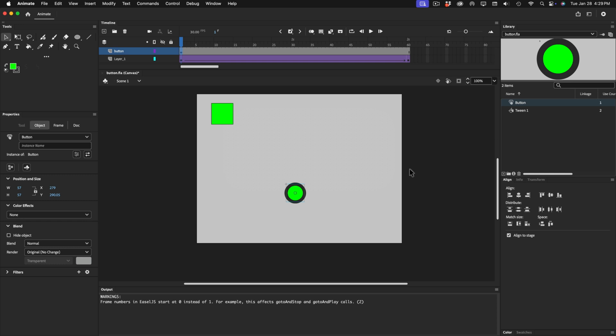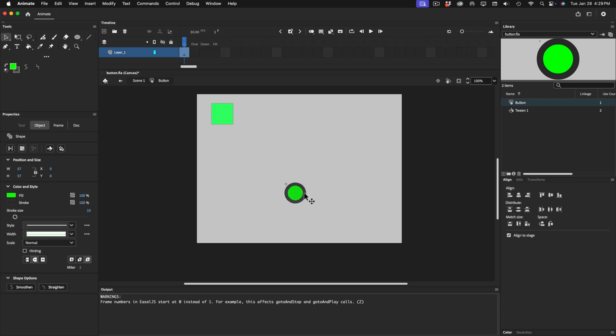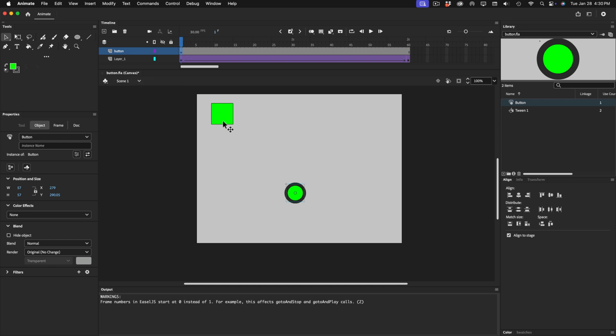Okay, so now that it's a button, we want to program it for the rollover. So I'm going to double click and go inside the button. If I double click in here, it shows me the preview of the button inside the button symbol relative to the desktop. Just like last time, it was a regular shape and I wrapped a symbol around it so that I can do some interactivity with it. The type of symbol it was created as was a button, so I get this type of timeline. If I go back to the main stage, we're right back where we were before. This guy over here is a graphic symbol, and this guy over here is a button symbol.